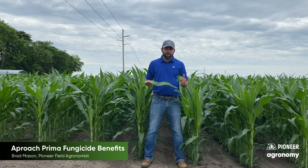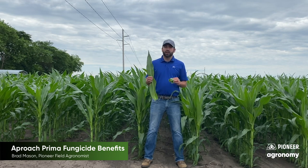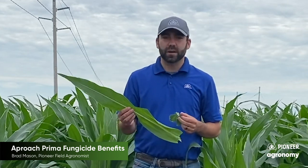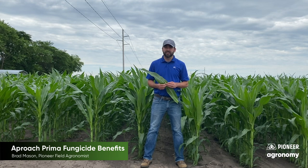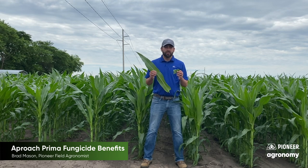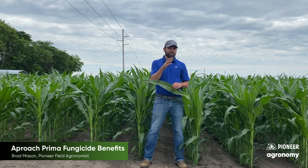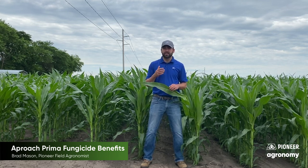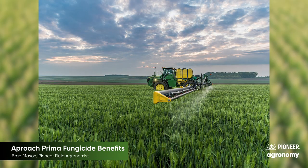When I'm talking about an application of Approach Prima, I want to talk about when you should do that. One of the reasons I want to talk about timing is because you can see this trifoliate that I've picked here from a bean field and this leaf from the cornfield behind me — they're both green, they're both happy, and they're both healthy. That is the right time to spray a fungicide. At that VT timing, that is the right time to spray VT/R1 in corn, and in soybeans a lot of that R2/R3 time frame. We want to make sure we're spraying before those diseases set in.